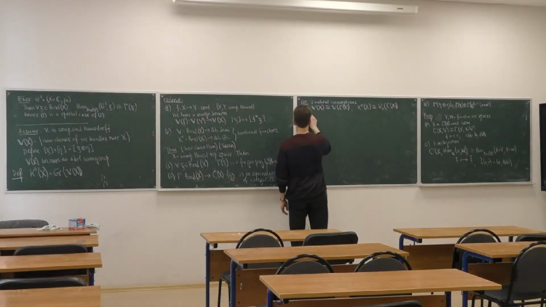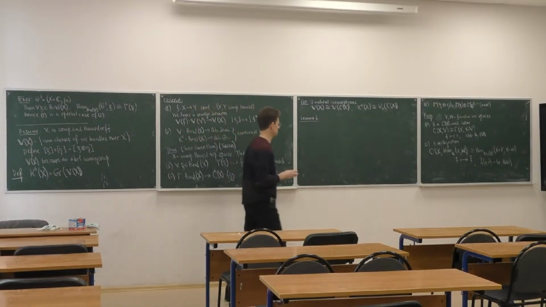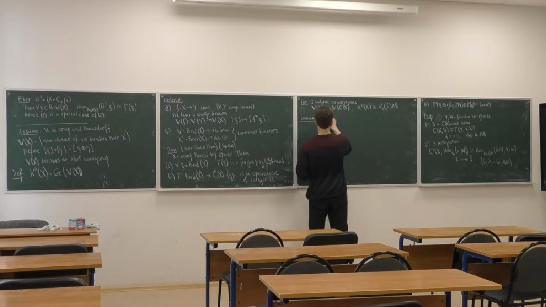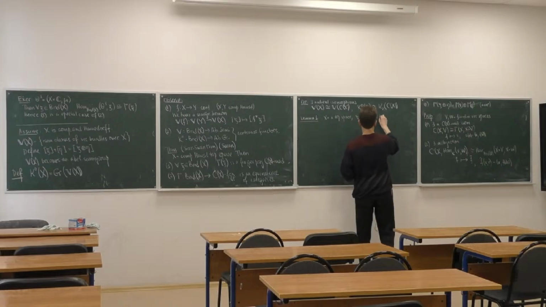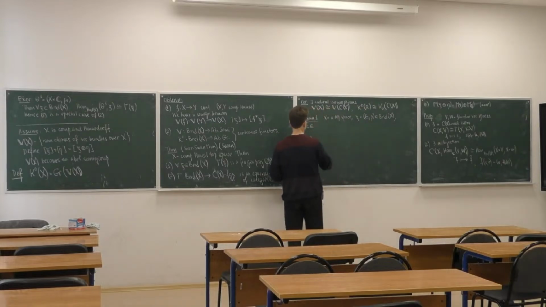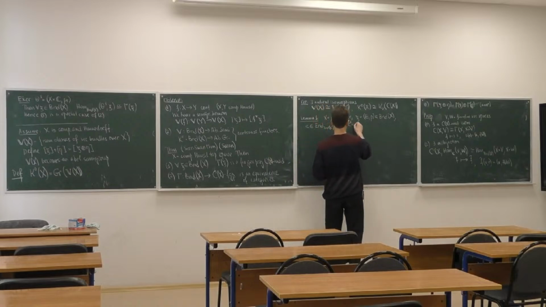So the first auxiliary result is, this is lemma 1, and actually it holds for an arbitrary topological space, not necessarily compact. So suppose that X is any topological space, Xi is a vector bundle over X, and suppose that E is an idempotent endomorphism of Xi. E is idempotent, that is E squared equals E.